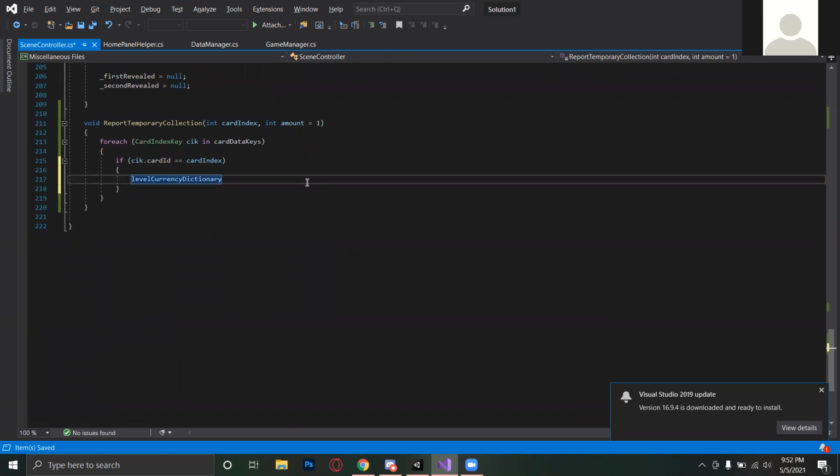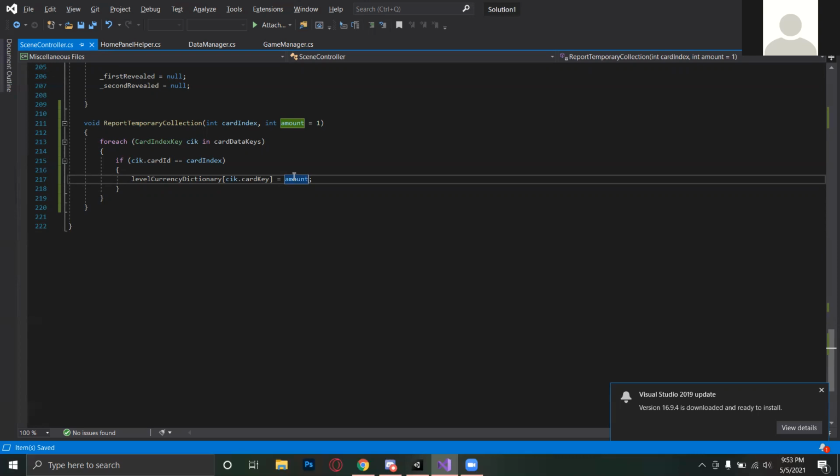Boom. At the location of CIK.card key should be equal to 1, or the amount. Here's a question. For every coins, for example, are there more than one set of coins in a map? Could I collect it twice? I don't think we had the coins you could collect. In any situation, I just used coins in the example. I don't believe so. Maybe.